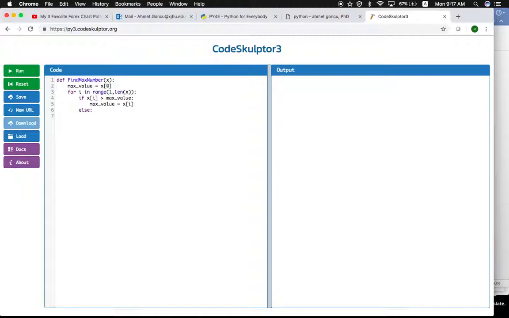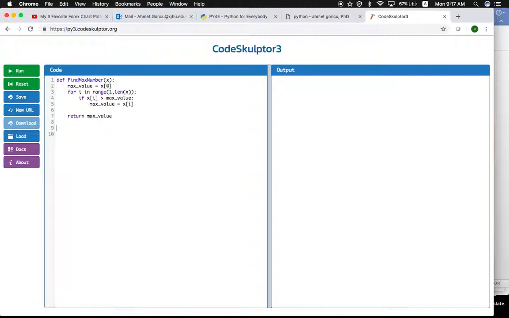Else, well, in the else case we actually don't need to do anything, so I think that's fine. And at the end of the day you want to return this maximum value to the user.